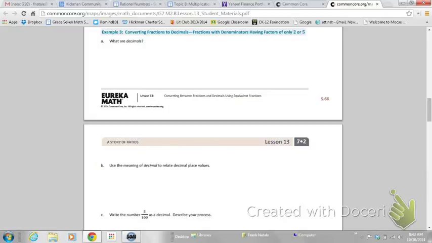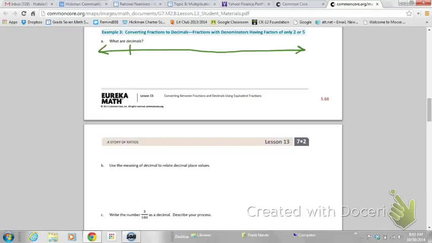Resorting to the calculator is acceptable at times, and it's very often used in assessments these days, but I want you to become familiar, and I will assess you without a calculator on some of these concepts, so just get ready. So firstly, this question here is, what are decimals? I don't know what kind of answer you have for that, but let's look at our very familiar by now, I hope, number line. If you want to actually write this down, that'd be super.